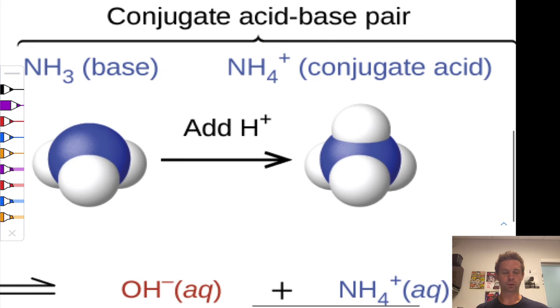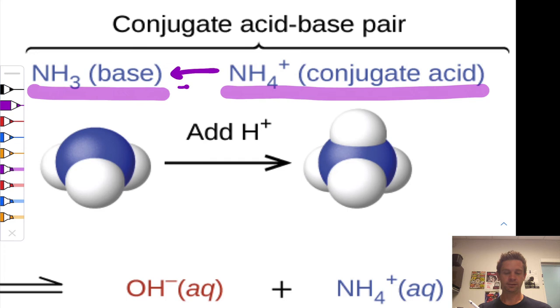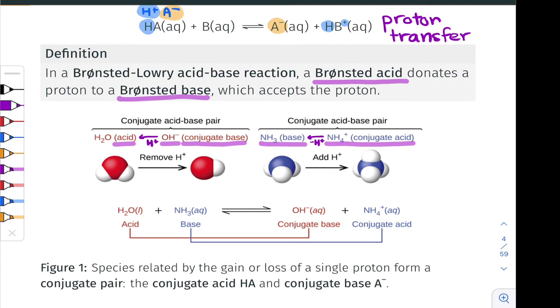Here's another example where we're starting with a base, NH3, and we're adding a proton to it to produce NH4+. Now, NH4+ has one additional proton relative to NH3, and so we call it the conjugate acid of the base, NH3. And notice here again that if we were to lose that proton from NH4+, we get back to NH3. So conjugate acids and bases, conjugate pairs as we call them, are related by the loss or gain of a proton. Here again, the reason we introduce this terminology right now is that we can notice in any Bronsted acid-base reaction, there is an acid and a base on the reactant side and a conjugate base and a conjugate acid on the product side.